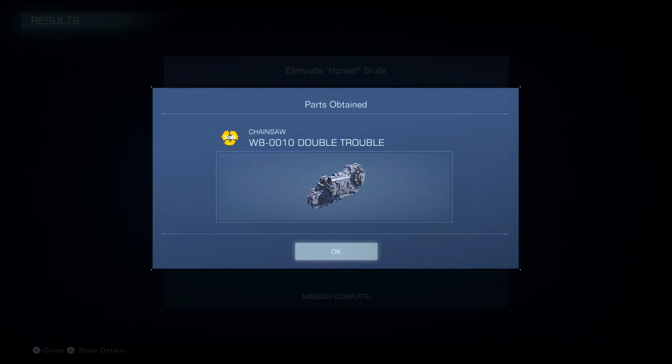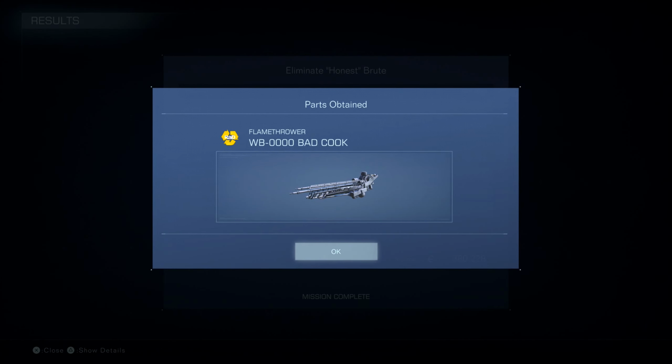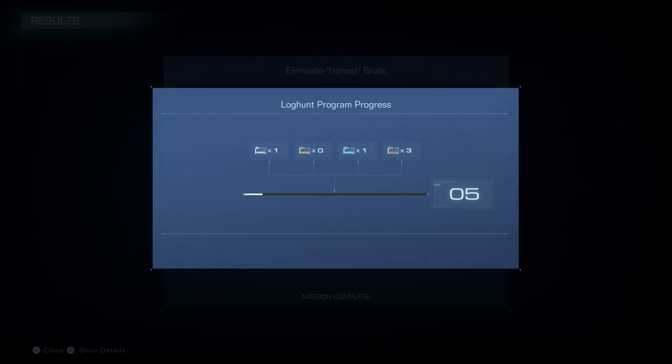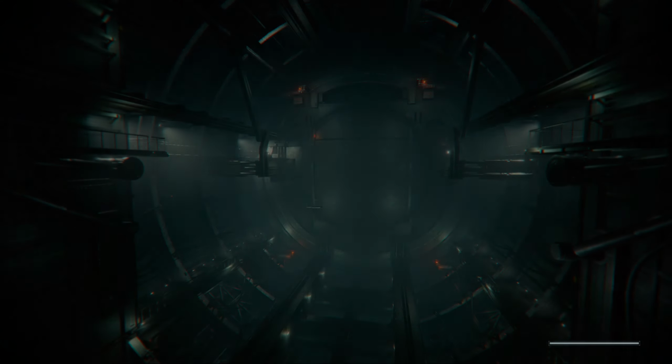Keep your distance and use high power, like that grenade cannon. Stun it and then get close, then you use a laser blade or any melee weapon that you want to. Double trouble, chainsaw, booster. Okay, nice. Bad cook, thrower. Okay, good, nice. Plasma thrower. Ooh, okay.